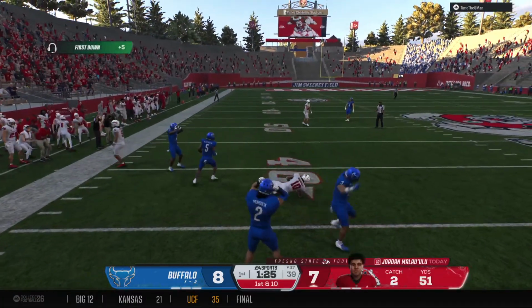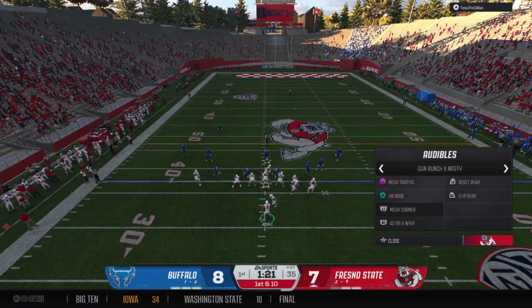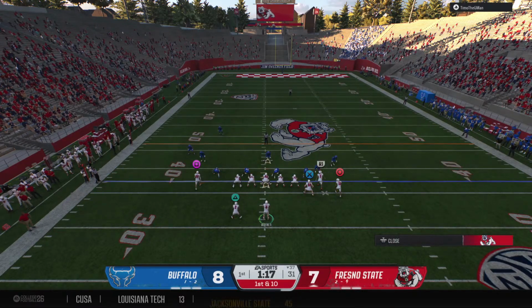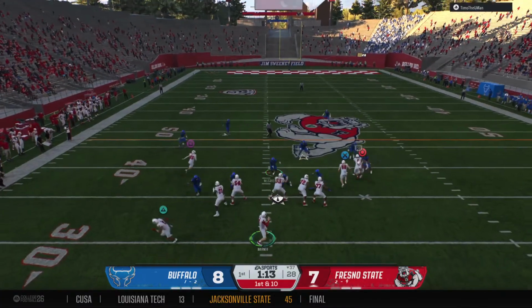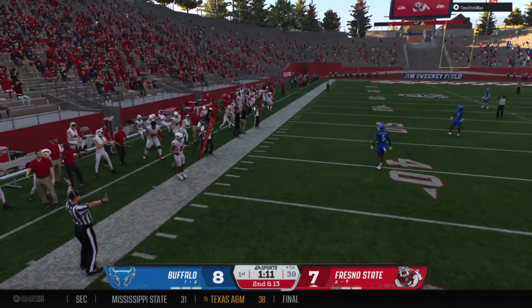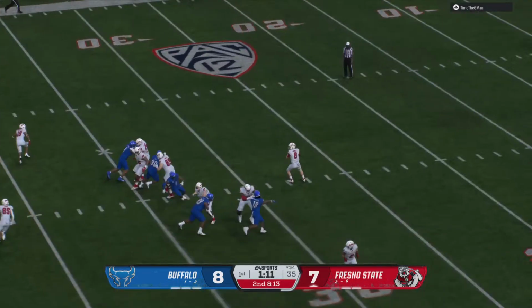Makes the catch. It's a game of first downs, and they've got one out to their own 37. Fresno State right back to the line. And it's tough on the defense there. 3rd down, you're in zone coverage. Everybody's watching the quarterback, and you're trying to make a break on the ball, but he just got it out of his hands too quickly, and the throw was too accurate. Really nothing you can do there, and it's now a fresh set of downs.